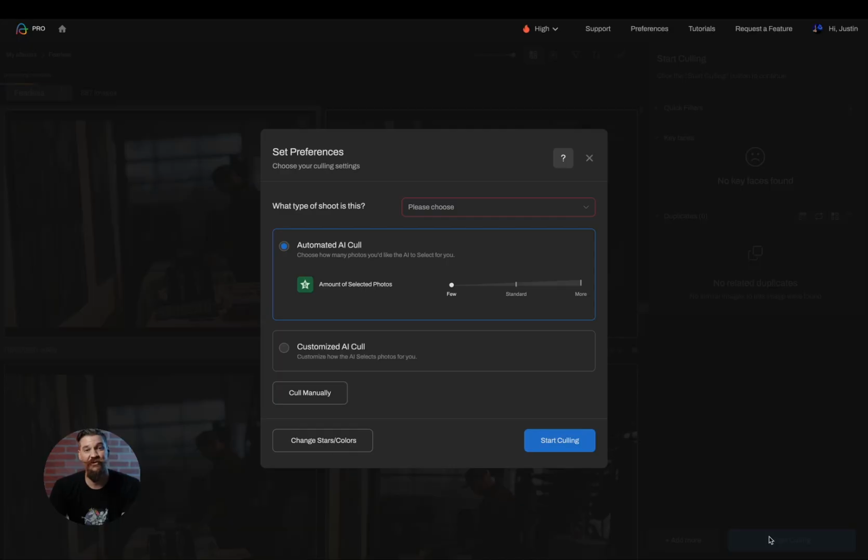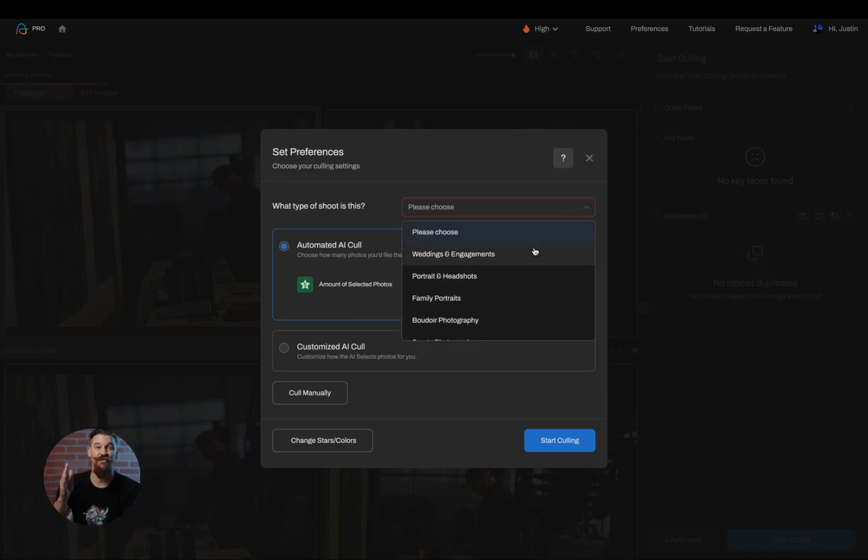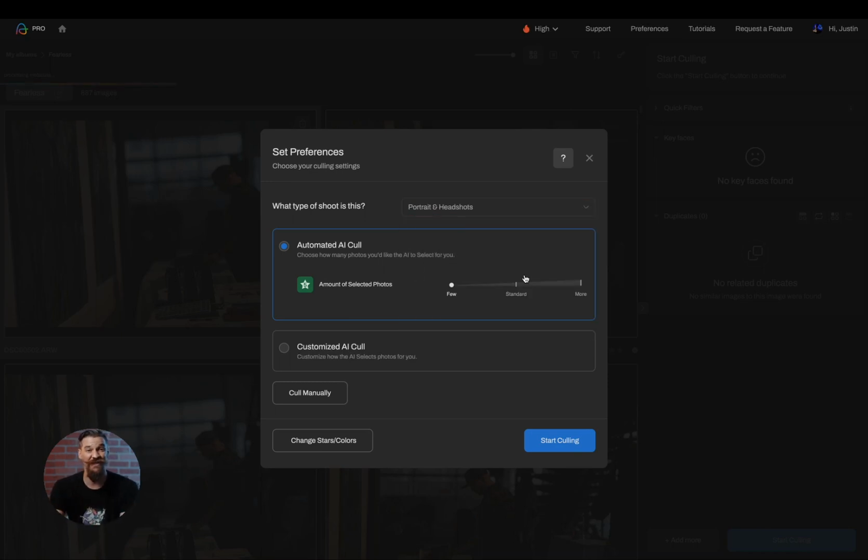We've totally revamped the AI Culling preferences screen. You're gonna see something totally different, and the results are gonna reflect it as well. We've now introduced one slider that allows you to choose whether you have less images or more images, and we'll do all the rest for you to help get the best results.